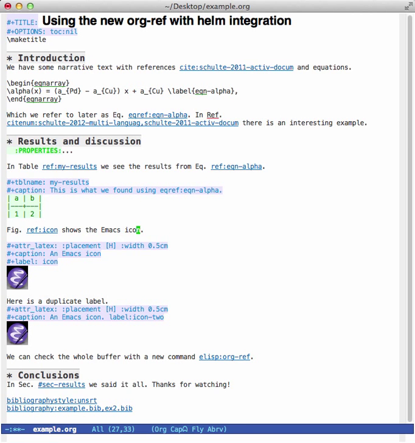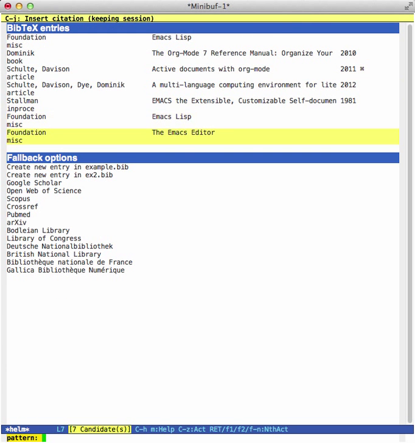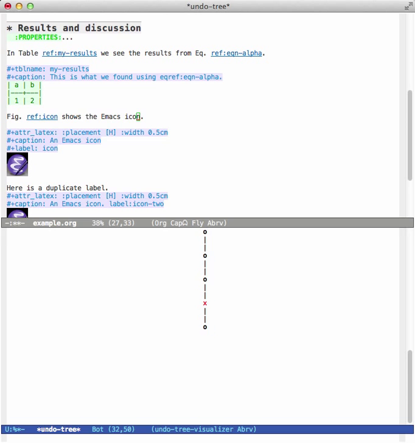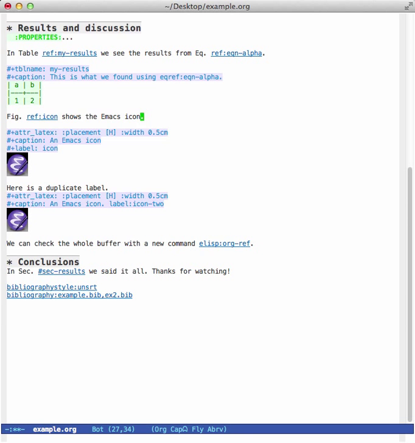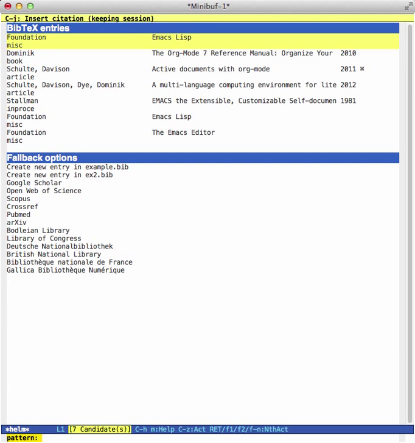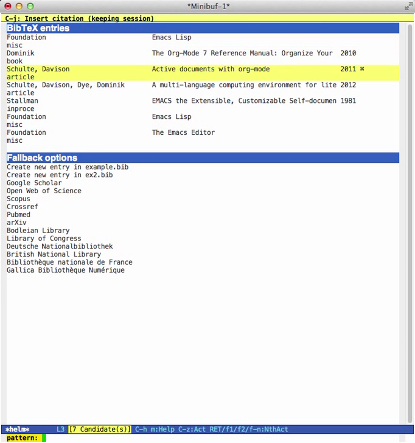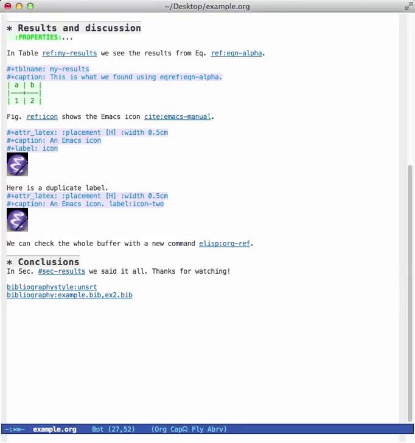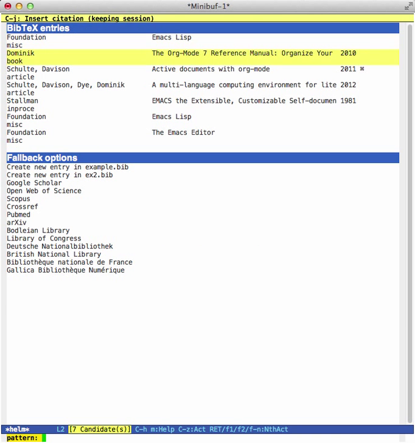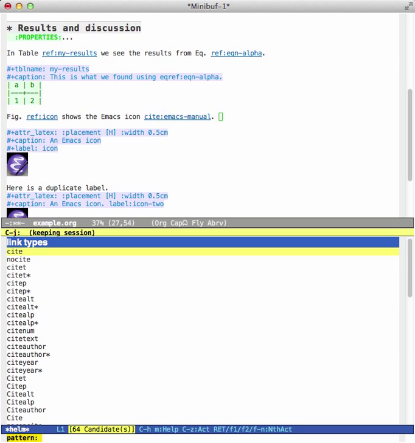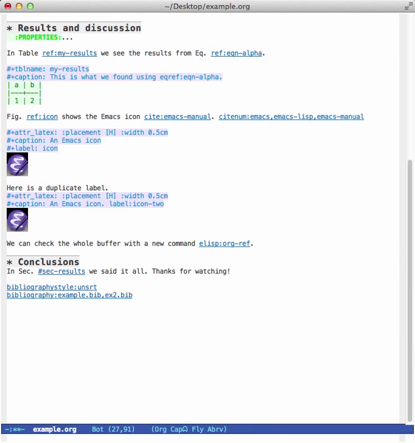Let's add some references for Emacs. We can pick the Emacs Editor, and we need to be not on a word. That's the Emacs Lisp. We can replace that one because I meant to type this one, like so, and that shows me there. If you want an alternative citation, just type Control C bracket, select the entries you want, and then type Control U Enter, and we'll be selecting down here the type we want, cite num it is.